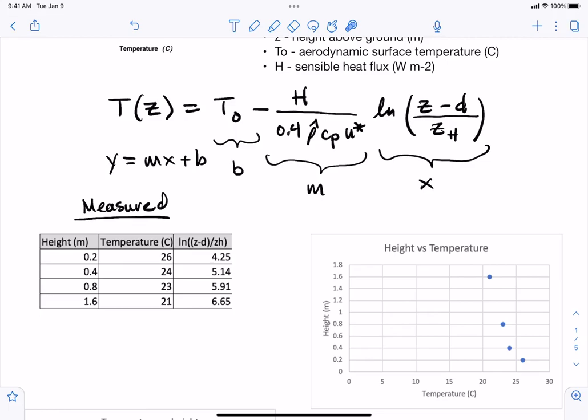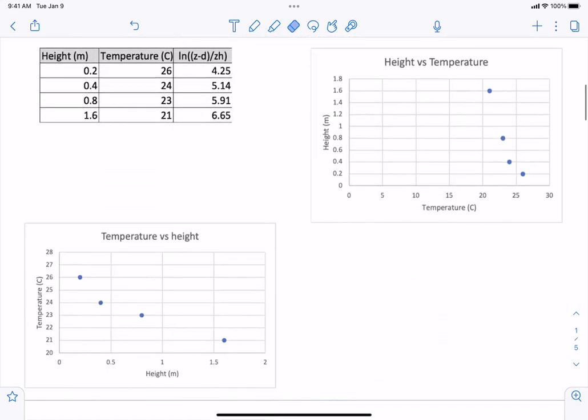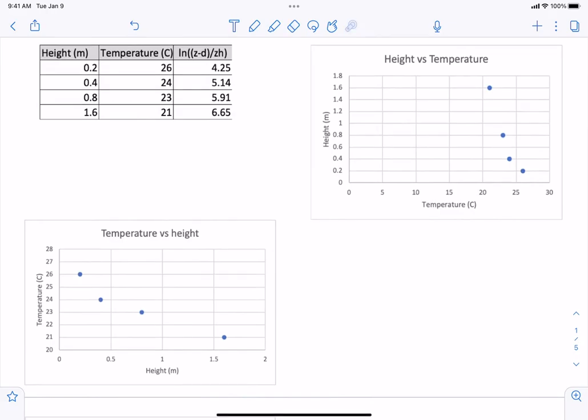I do this just so you can visualize the temperature with height, but we know from this equation that these two things should be switched because temperature is the dependent variable over here and height is the independent variable over there. And so let's show a graph that does that. So let's drop down here. This now is graphed in such a way that it is graphed with the independent variable on the x-axis here in height, and this is our y over here. So if we fit this curve with today's calculators, it would be actually fairly easy to get a curve that would fit that.